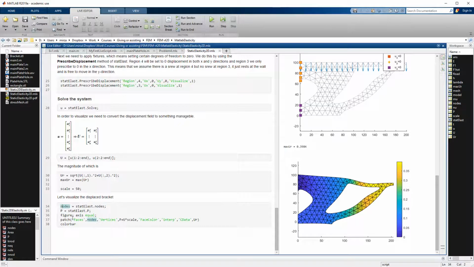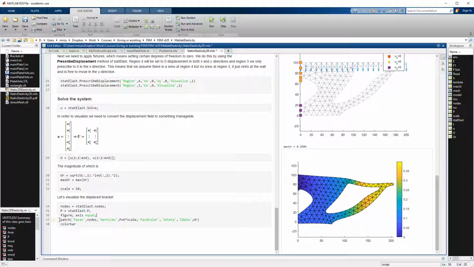These two variables are used to plot this, to create this figure here, which you can see on the side. So we write figure to create a new figure, set the axis equal here, so the aspect ratio of this is correct, so it's not stretched out.